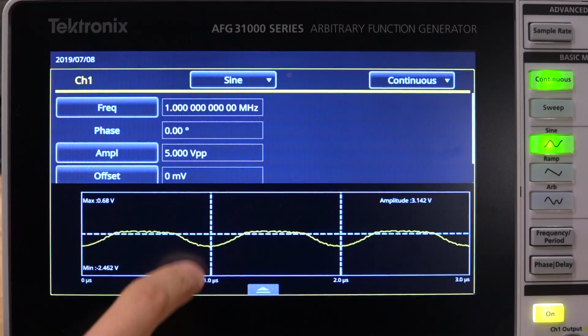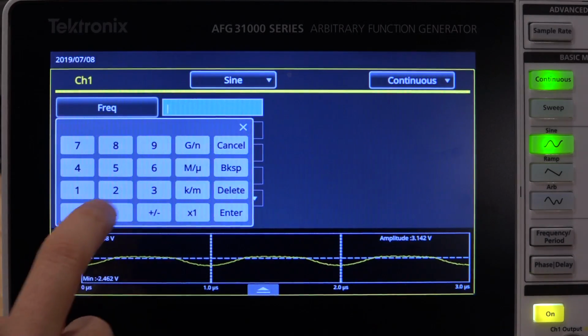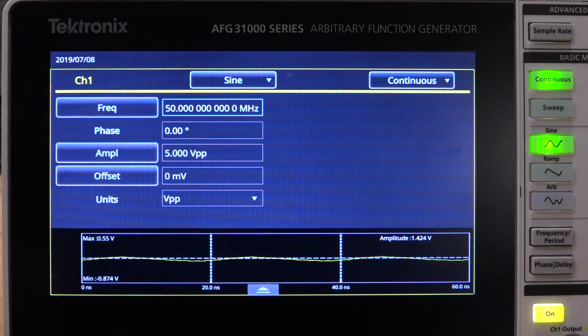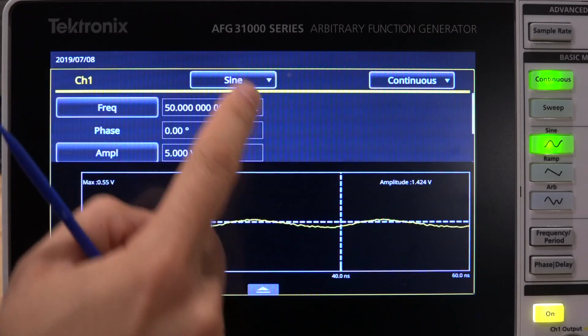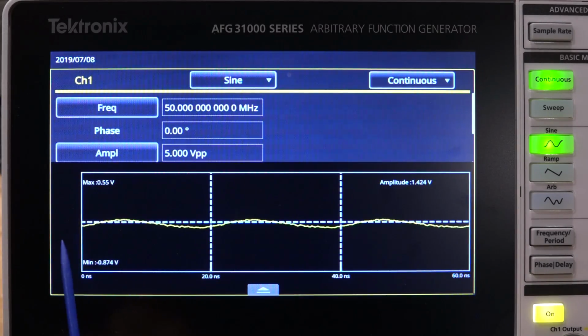Now we can take it a step further, and we can go ahead and increase the frequency from 1 megahertz to 50 megahertz. And at 50 megahertz, things change because now the impedance of the capacitor is going to become important. So if I go over here, you can see right away, again, unfortunately I can't zoom in anymore, but now the minimum value, 0.874 volt, is much closer to the maximum because the impedance is so small that the voltage is being completely filtered out. The characteristic of the impedance is completely filtering out the signal. So therefore now we have a much smaller amplitude at the DUT.